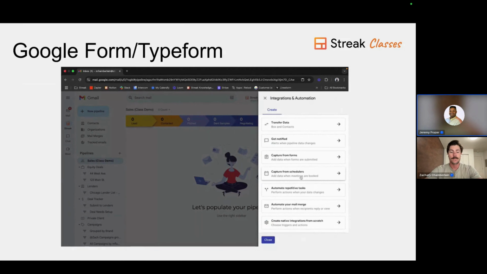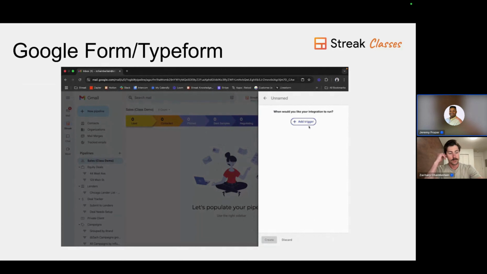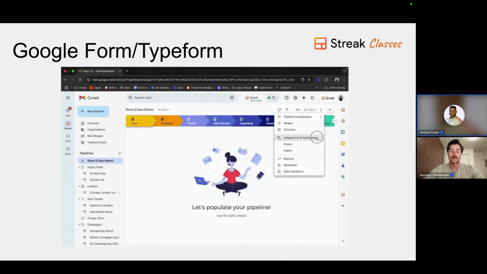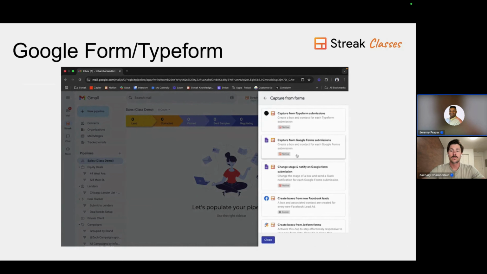Mark did ask, are mails from the inboxes of all users who have access to that pipeline tracked, or does that only affect new mails which are coming in after the initial import? So I think they're wondering how does linking this Google form, where is it kind of pulling that data from, Mark, if I'm understanding your question? So that would be from anyone who filled out that initial entry form.